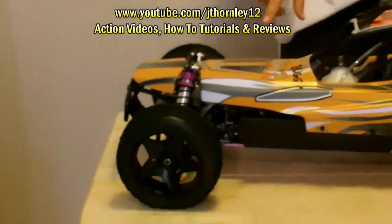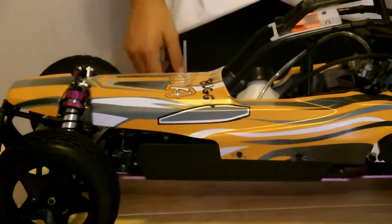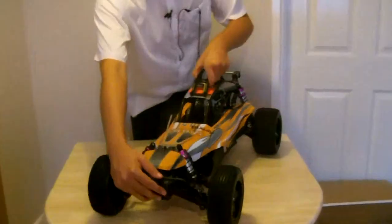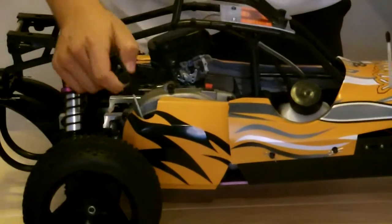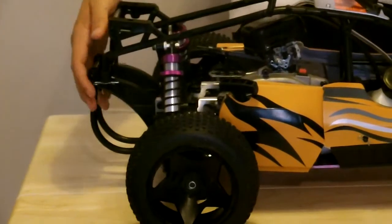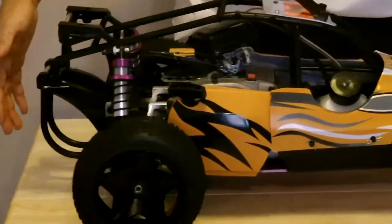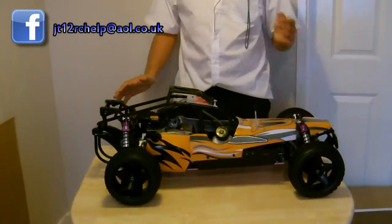We've got the 2.4GHz radio pre-installed and the antenna is already installed. Turning it around, we've got the engine pull start. Like I said, the engine is a 26cc gasoline engine — not nitro. The gears are looking really, really sweet and I can feel the brakes are on, so that's nice. Air filter is there too. I'm going to leave the rest for a second video which will be called 'First Looks Underneath the Body Shell.' Everything is looking great — I can't wait to get into gasoline RC bashing and move on from the little 1/10th scale Firestorm to this ginormous 1/5th scale. Enjoy, more videos are coming!